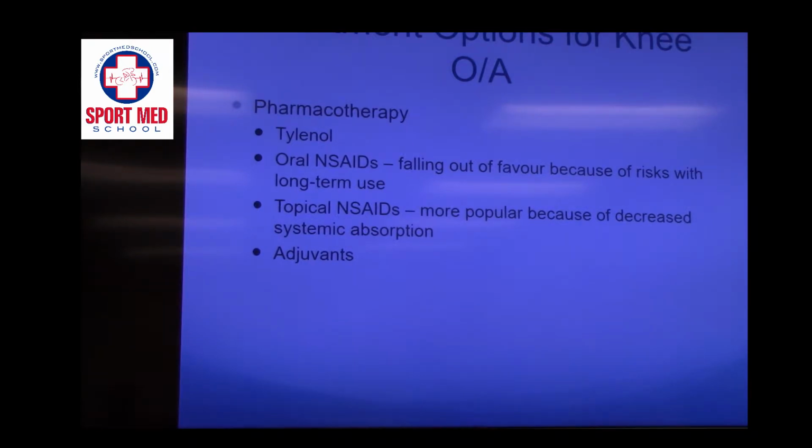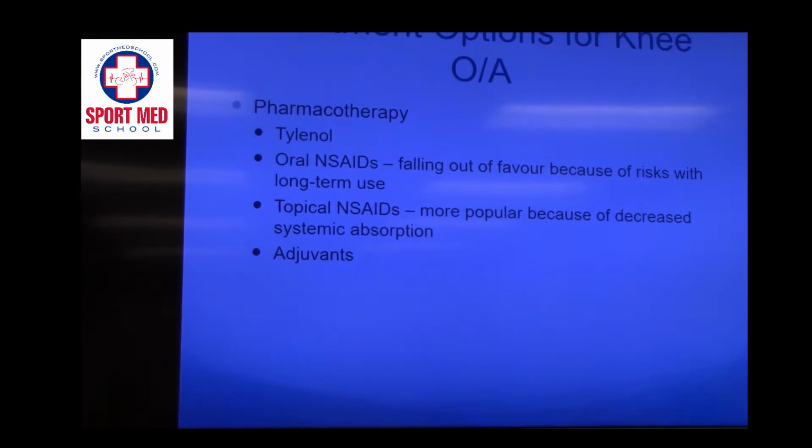One of the more benign medications we have for treating osteoarthritis, and it's usually our go-to now, is that oral NSAIDs are sort of falling out of favor. That being said, we do still prescribe them for flares of osteoarthritis, so sometimes when people have a flare, we'll prescribe a short course of oral anti-inflammatories. But in terms of the long-term use, they've really fallen out of favor because of GI and hypertension and kidney side effects.